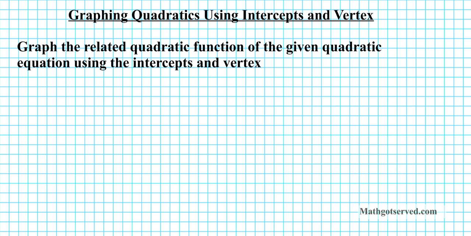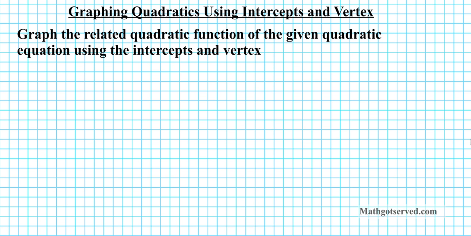Hey there students, in this video we're going to be going over an example on how to graph quadratics using intercepts and the vertex. The instructions for the example are to graph the related quadratic function of the given quadratic equation using the intercepts and vertex. So let's take a look at example 1.